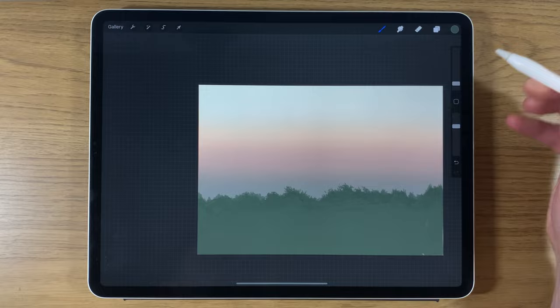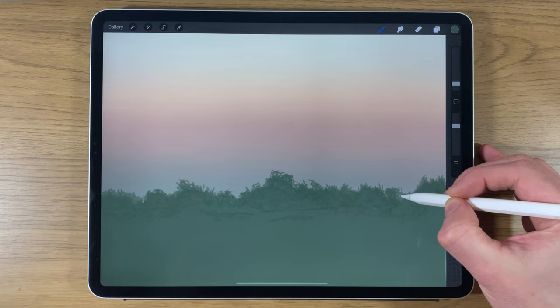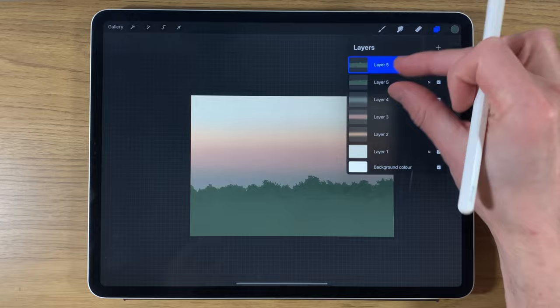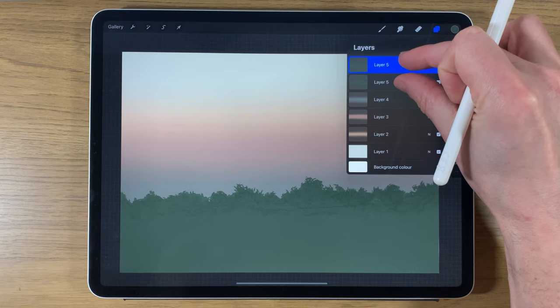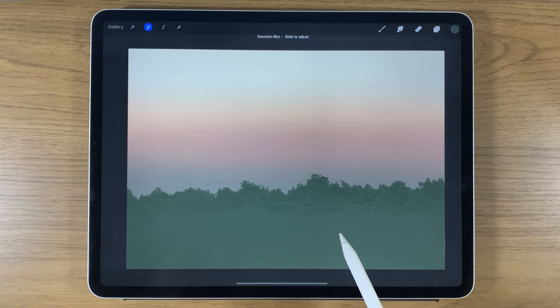Break up the top edge all the way across. Tap it a few times to create sections of foliage that break away. If you want, reduce the brush size to around 2% to get in and create some refined little details. Then go back to that layer, duplicate it to sharpen and strengthen the edge. Merge those two layers together, then go to adjustments, Gaussian blur, affect the whole layer, and slide it in slightly — around 3% — just to soften without losing the texture.